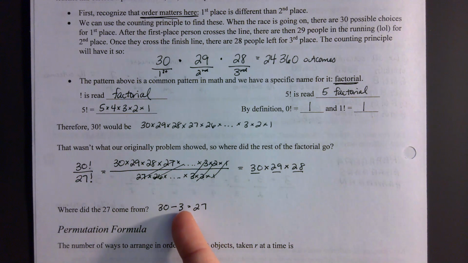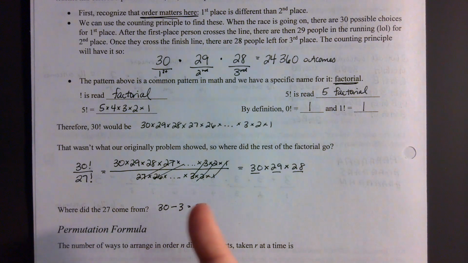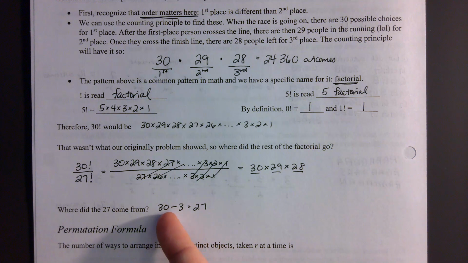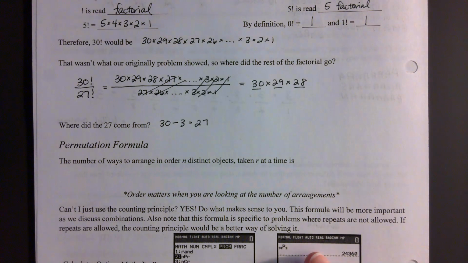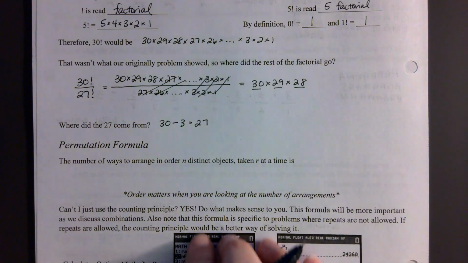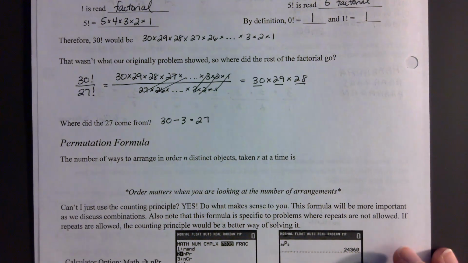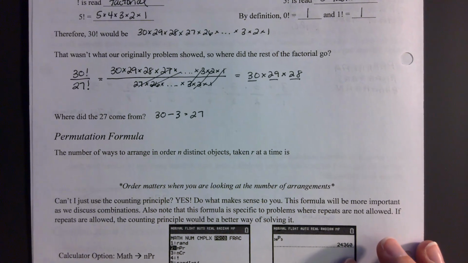So this is the number of places that we want. This is the amount of people that we have to choose from, and we call that n. So the number of ways we want to arrange n amount of people, or n amount of objects. And this is how much we're choosing, those first 3 options here. So when we're looking at an equation for it, I'm going to get to this piece down here later with the graphing calculator and everything.